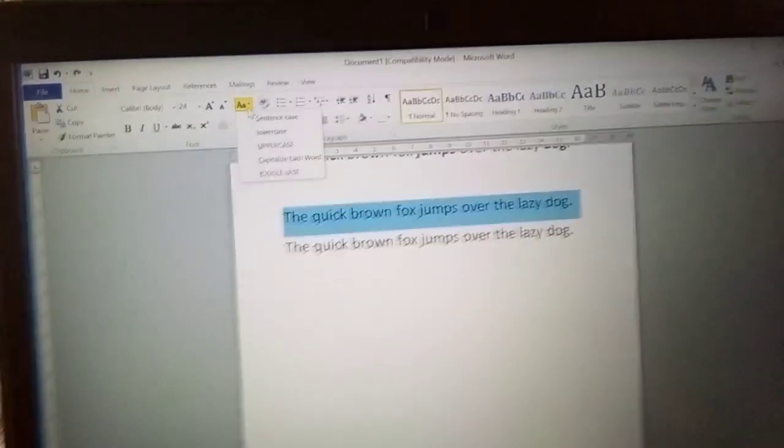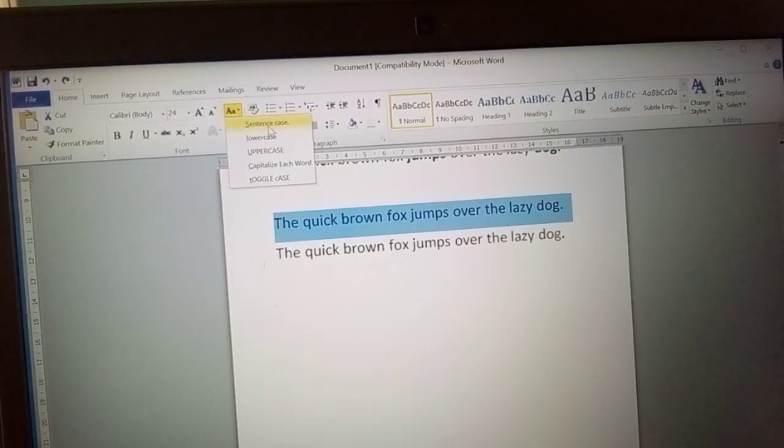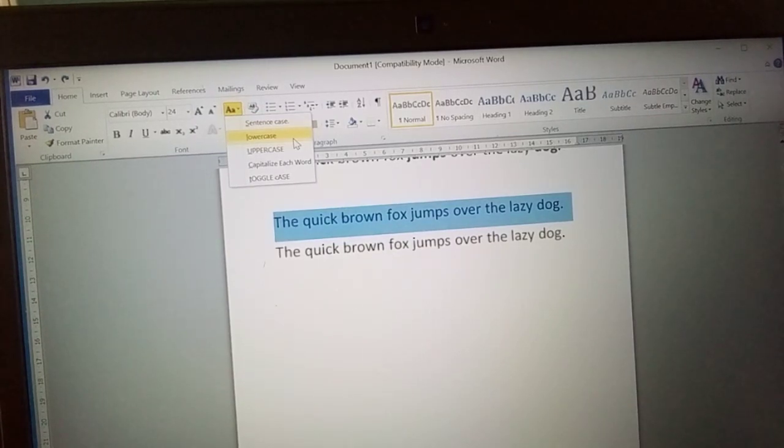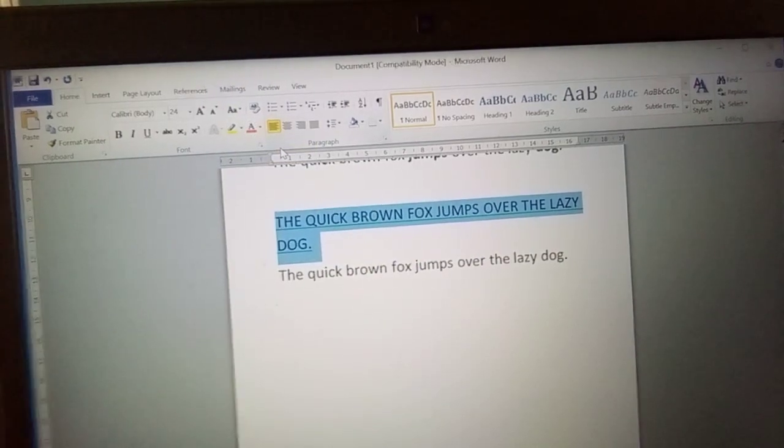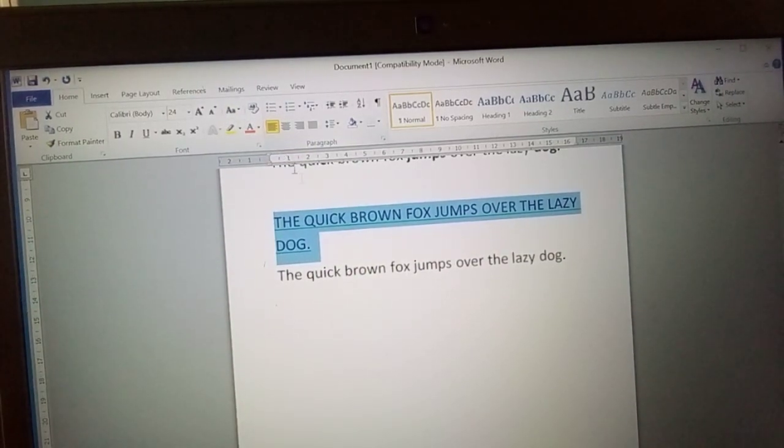So by clicking on this, it will show you sentence case, lowercase, uppercase, capitalize each word, toggle case. In a case where you want sentence case, this allows the first letter of a sentence to be capitalized. Lowercase changes the entire write-up to small letters, while uppercase changes the entire letters to capital letters.